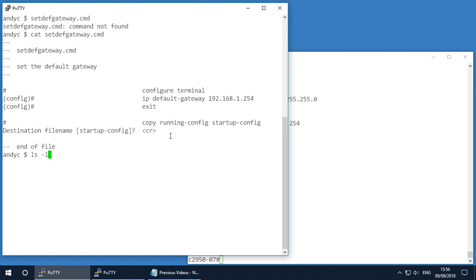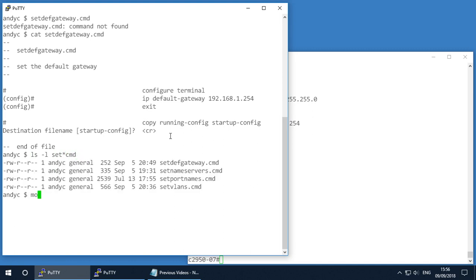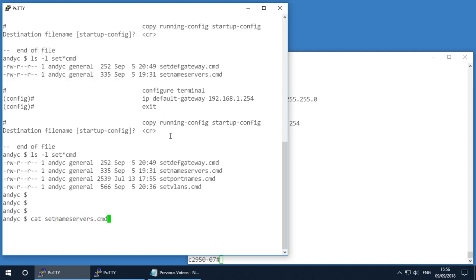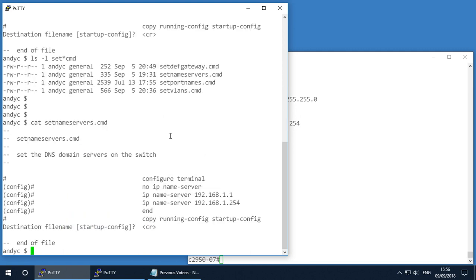So what other command files have I got? Well, we've got one for name servers, so let's have a look at that one. Again, it's very similar here, but what we're doing is setting the IP name servers. Actually what we do is we make sure there are no existing name servers, and then we set up the two name servers which we want. So that should be quite easy to run.